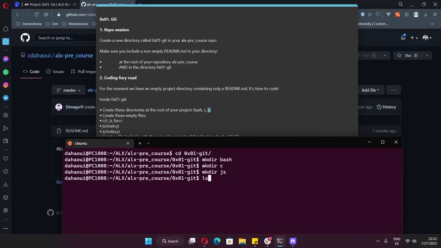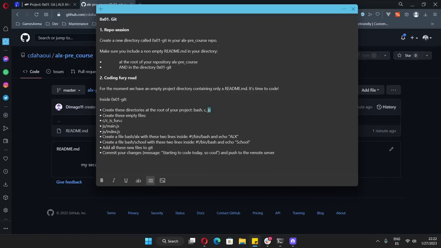If we list items, we should see 3 directories here. Okay, now they are asking to create empty files, one inside the C folder, 2 files inside the JS folder. So main.js and index.js.